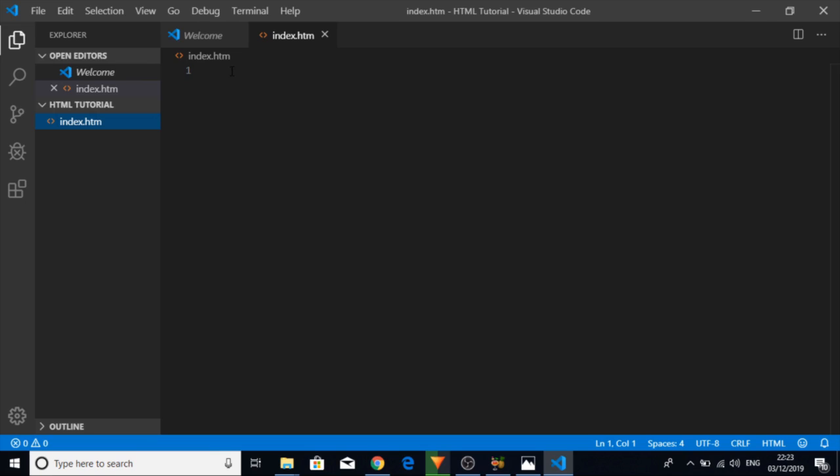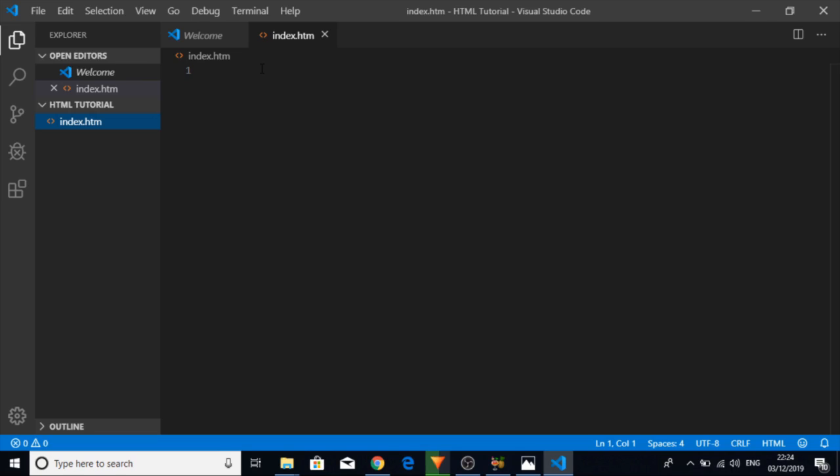To do that, Visual Studio Code makes it very easy for us. It gives us a small keyboard command to create what is called an HTML boilerplate. The boilerplate gives us our HTML structure and everything that we need in HTML5, and we can start writing the code.